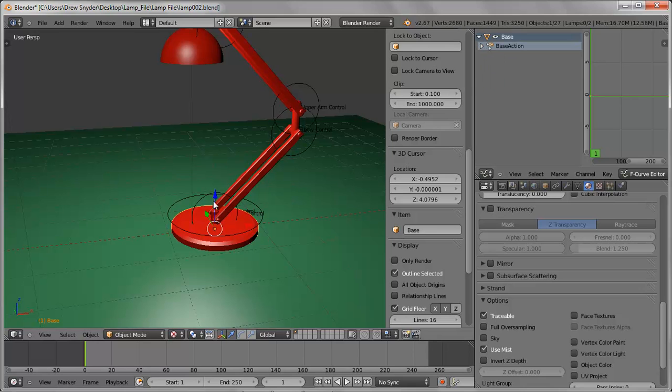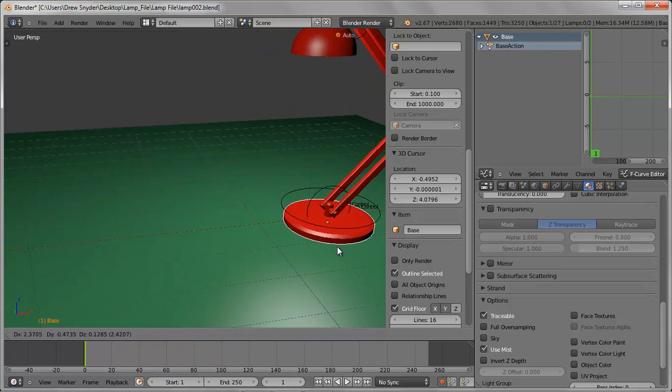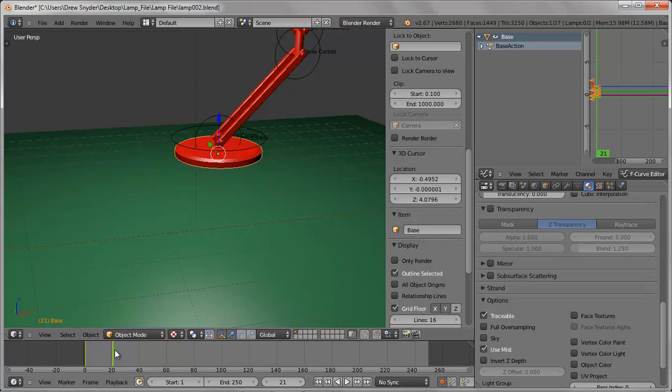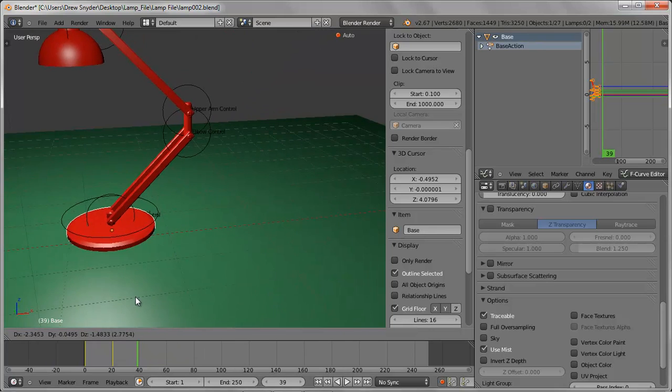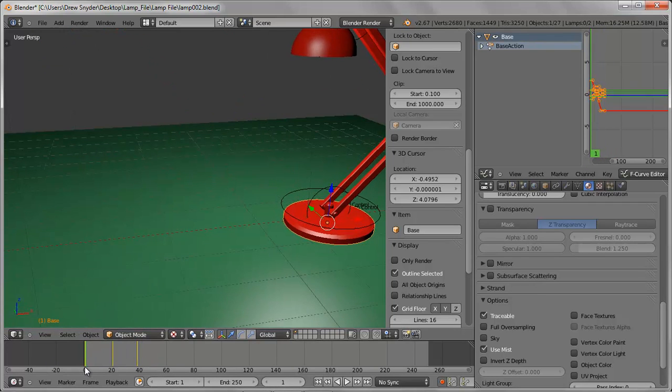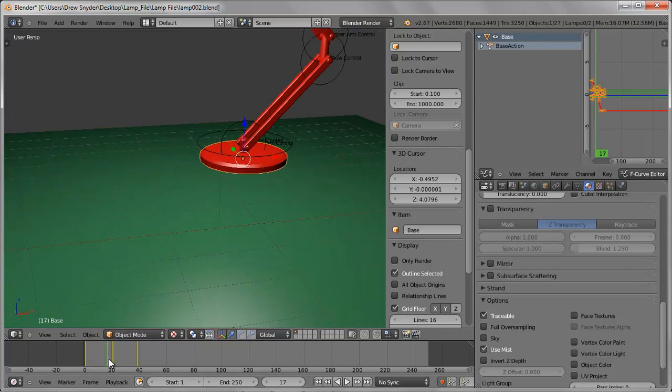The other way to do it, let's just turn this on, is an auto key feature. Basically, anytime you make any transformation of an object at a point, it's automatically recorded. So if I grab and put this here, and then I move this to 20, and I grab this and move it up in the air, and I move it to 40, and move it down, and then if I go back to 0, well, that'll be flat.